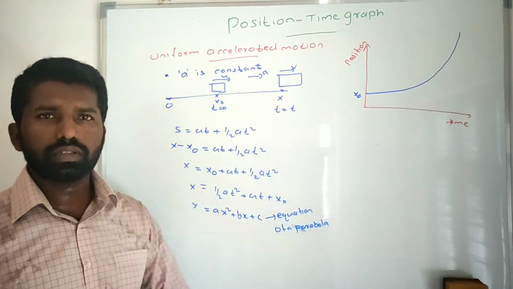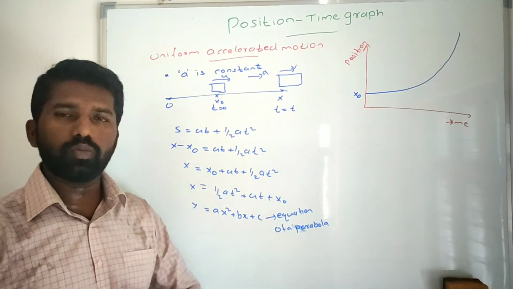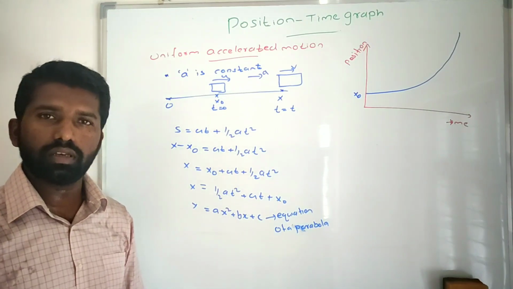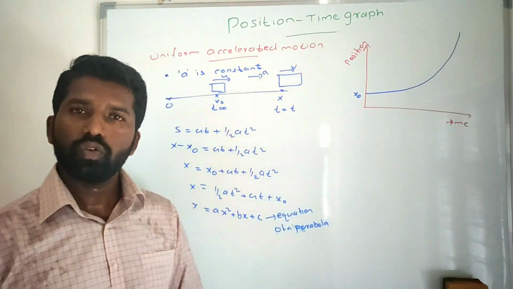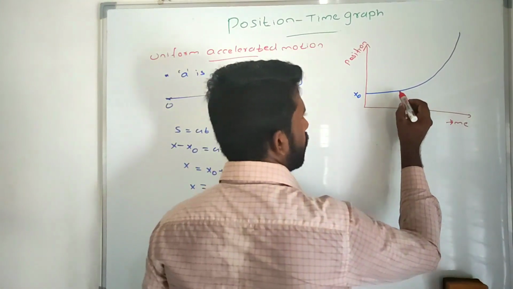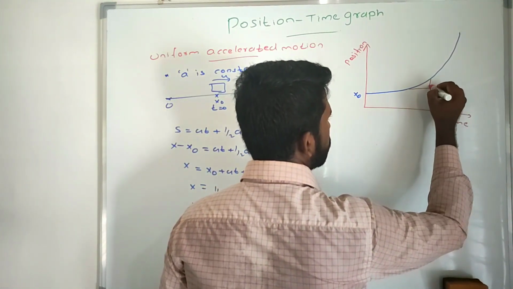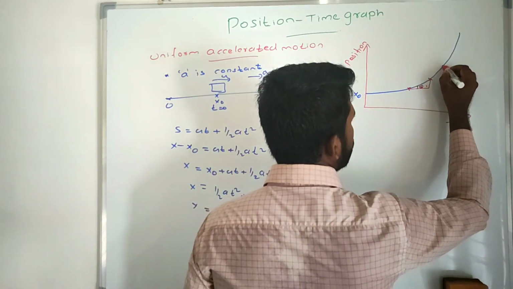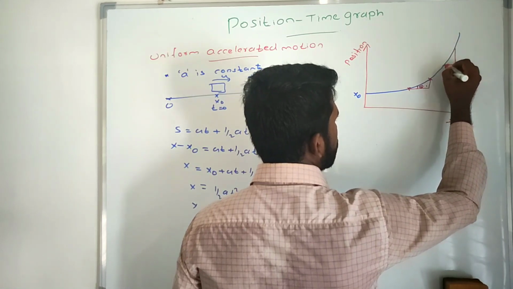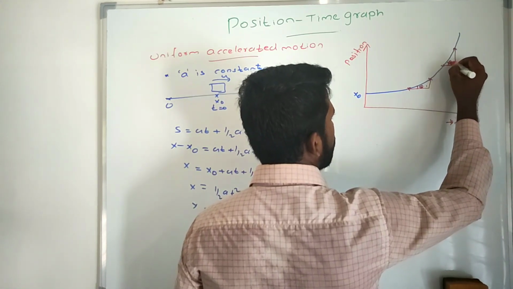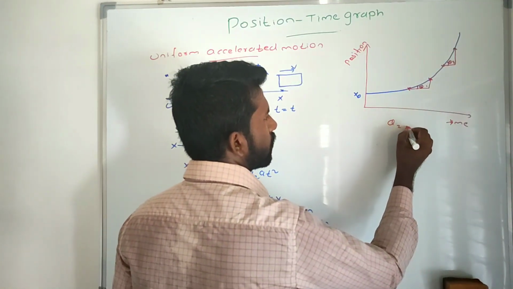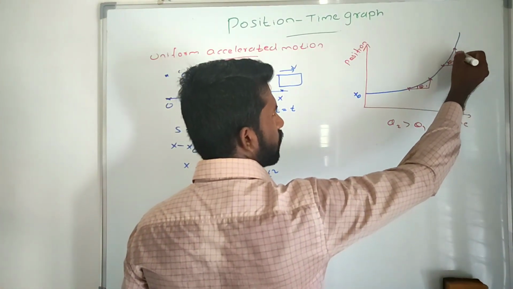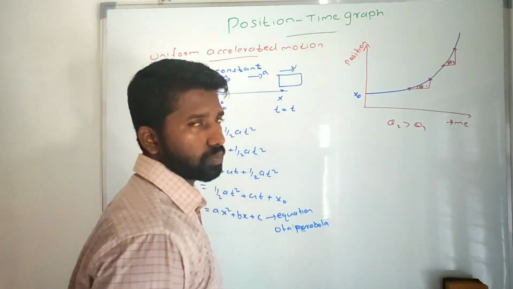We previously studied the position-time graph. Slope is velocity. So if we find the slope and the slope is increasing, we can conclude it is a uniform accelerated motion. I find a point, two points here. This is the slope, theta 1. Here I find two more points, and here I get theta 2. Which one is greater? Theta 2 is greater than theta 1. That means this slope is greater because the opposite side is greater, while here the opposite side is smaller.